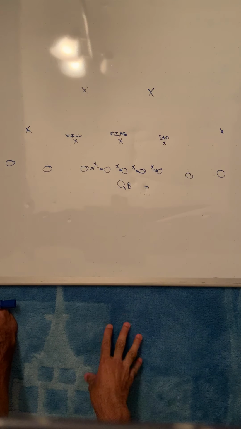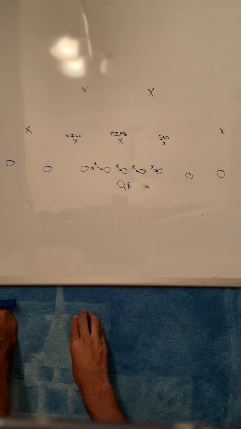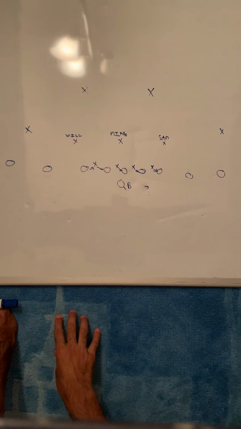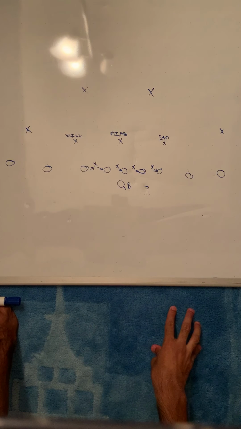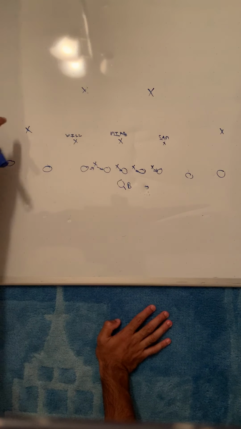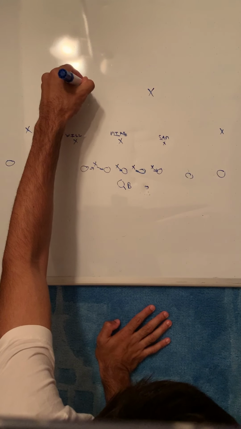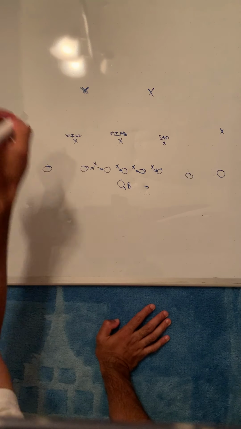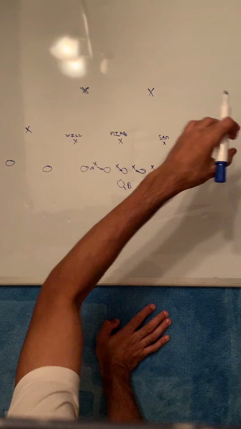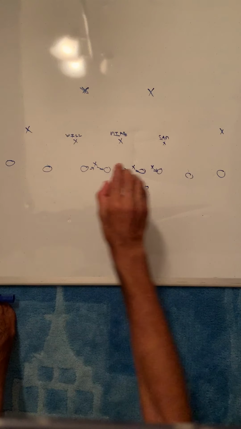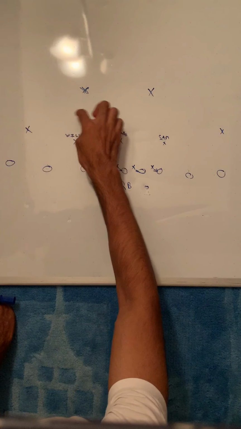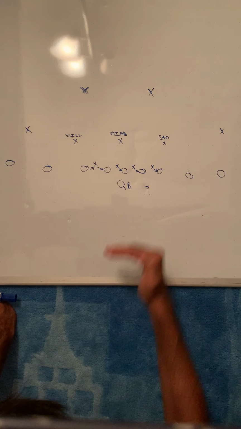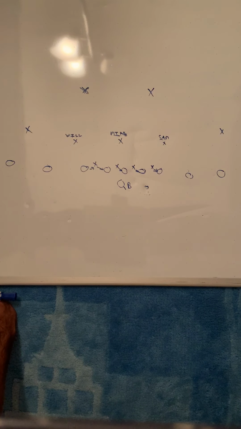You can play man coverage on defense, right? You can play man coverage, which means you have a man assigned to each receiver, more or less. Or you can play zone coverage, which means you got certain guys. X's are my defenders, and the O's are my guys on offense. You can have certain zones for each defender they cover, right? So you don't have an assigned man to mark. You just have a certain section of the field, right? This is our field, right? And this is our defense, this is our offense, right? So you have man coverage versus zone coverage.